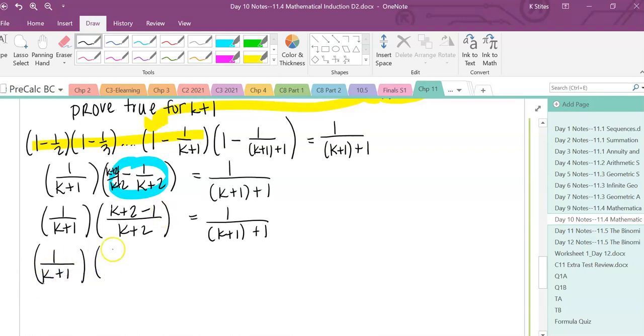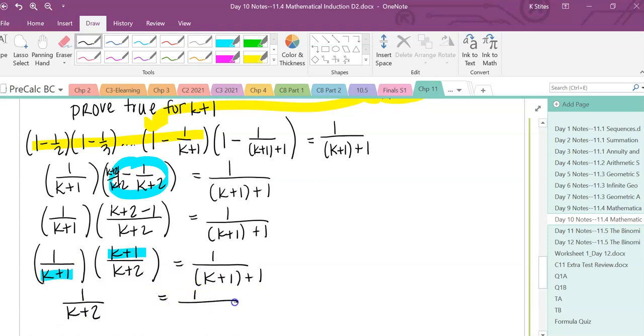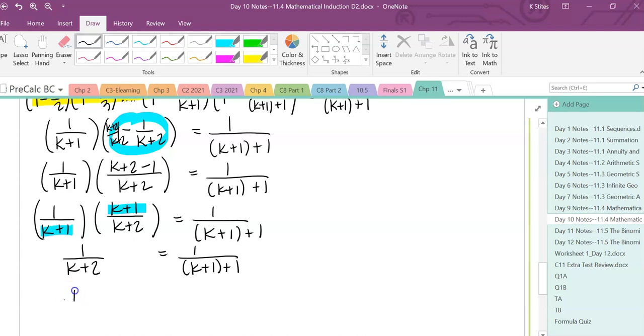All right, so k plus 2 minus 1 is just k plus 1 over k plus 2. And this one actually is not bad at all. You can now see that your k plus 1s are just going to cancel out, and you're left with 1 over k plus 2. And finally, after doing these the other day, you should say, now I'm just going to expand this k plus 2 and make it k plus 1 plus 1. And there you go. And then don't forget to write your statement: since conditions 1 and 2 are true, the statement is true for all natural numbers.